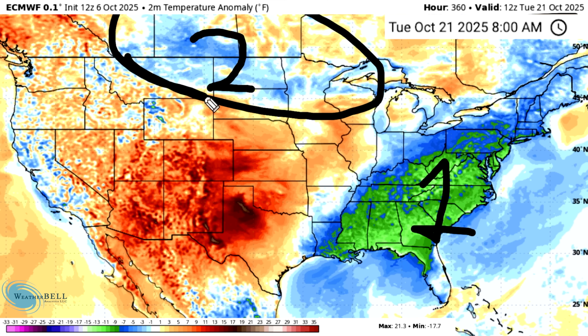Typically when they're in the north, they're a little less intense looking on these temperature anomalies because this is the average temperatures for these areas that we're comparing it to. This same air mass is likely to move further south. Those averages are much higher, so these same temperatures are going to be a lot more intense as it moves further southward. So that's why you might see these Arctic blasts move down and you're like, why are the Gulf states getting the most greens?